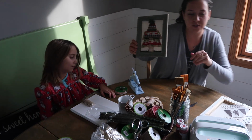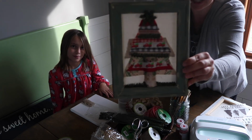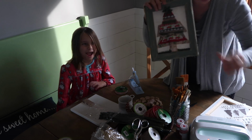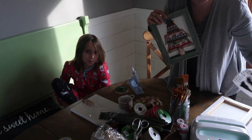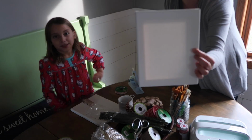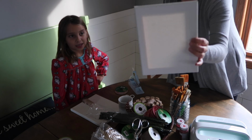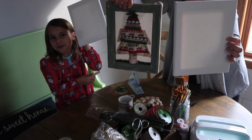And I actually had some girlfriends over the other night and we did craft night. And we made these little Christmas tree reverse canvases. So I'm going to show you how, oh, that was my Cricut Easy Press. It's nice and hot. I'm going to show you how you can turn just a cheap canvas, I buy these in packs of 10 at like Michael's or Hobby Lobby, into a cute framed Christmas craft.